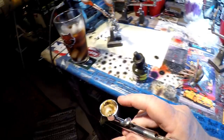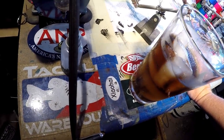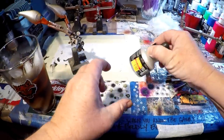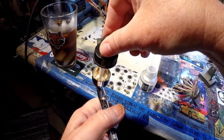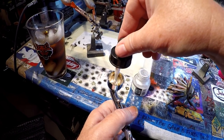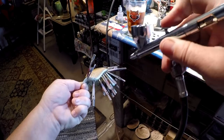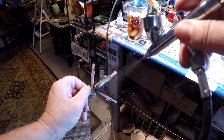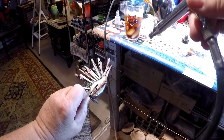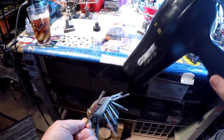And then the very last thing that we're going to add back in is our Pearl FW White. Just mix that up a little bit. And you notice I'm not cleaning my chamber out. This is a pretty quick one. There's not a whole lot going on. We will shade the eyes, but only after I take the scales off. But this, right now, we're just doing for the scales. I don't want to give that appearance of shimmer. And a quick heat set. And we're just about done with this.